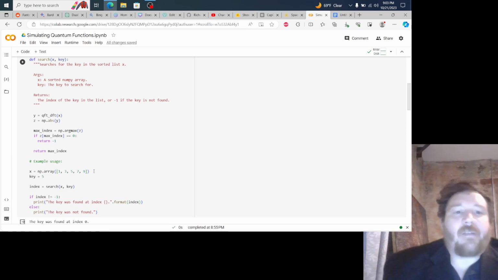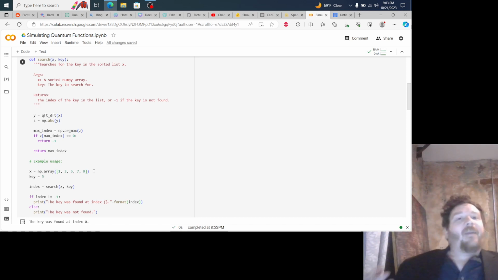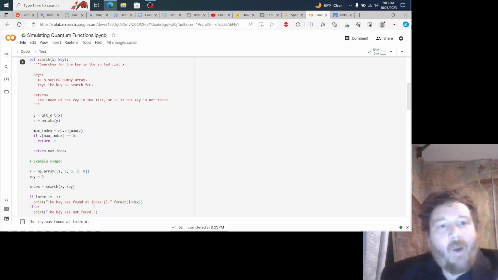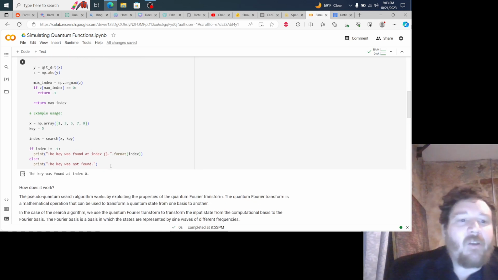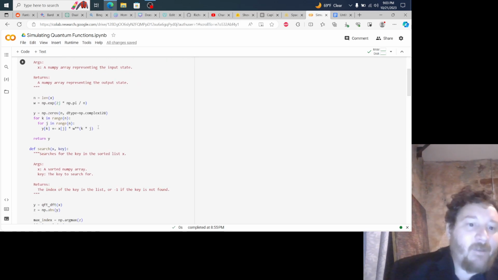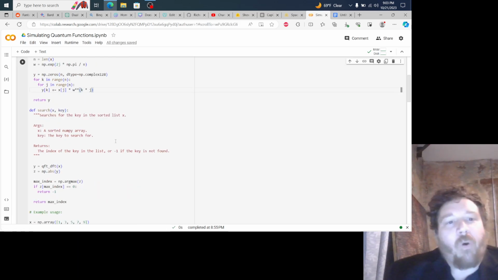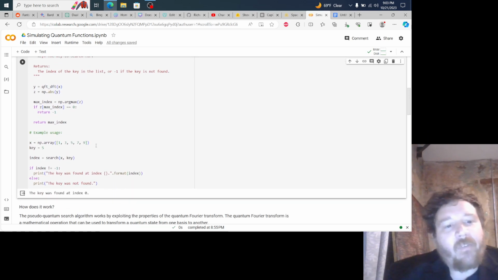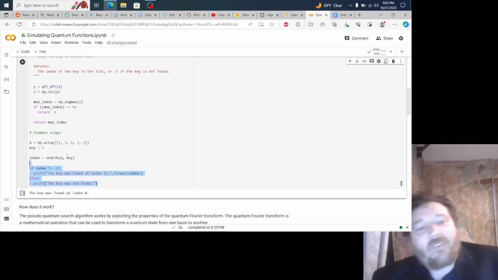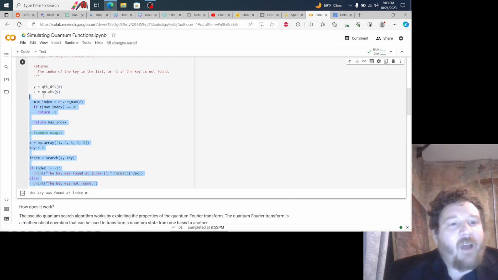And that's essentially what this algorithm is doing, right? It's kind of confusing. Well, quantum mechanics is kind of confusing, which is why I like this type of simulation and simulating exactly what's going on with that in code, right? Because what I just talked about is a kind of complex concept, to actually understand what the heck it means to throw 5 numbers in the air and then whichever one lands on the ground, that's the one that you're going to pick. But that's what this function is doing, and that's how the function works if you have it on a quantum level, right? And then in this instance, it's essentially telling you, hey, I found the key.